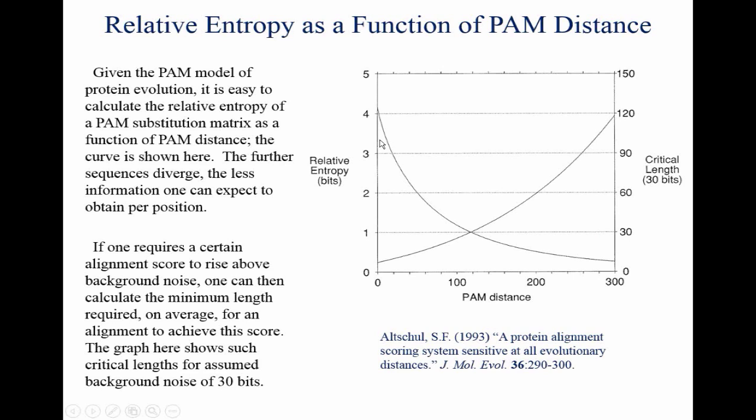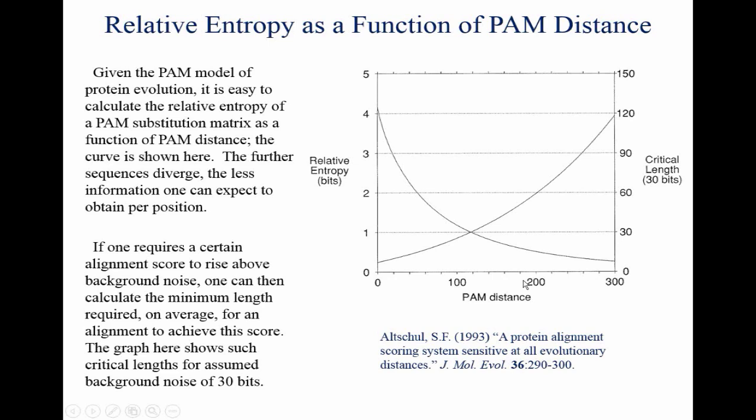Now, I've left one thing out in this discussion, and that is that this graph is assuming that we know the distance with which the sequences we're trying to align have diverged. In other words, this graph is assuming we're using a 0 PAM matrix to compare sequences that have diverged by 0 PAMs. We're using a 100 PAM matrix to look at sequences that have diverged by 100 PAMs, etc. However, in general, we don't do this. We use one matrix for the database search, and we use that matrix for all evolutionary distances. Now, what happens if we use the wrong matrix for a given alignment?